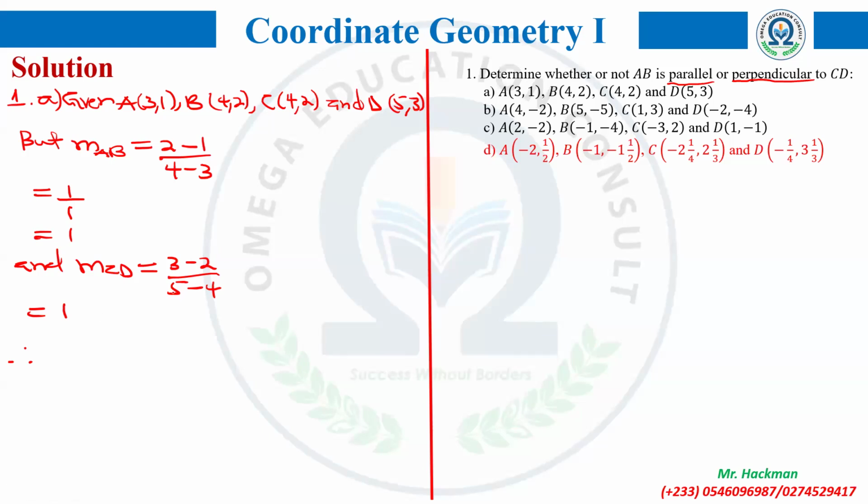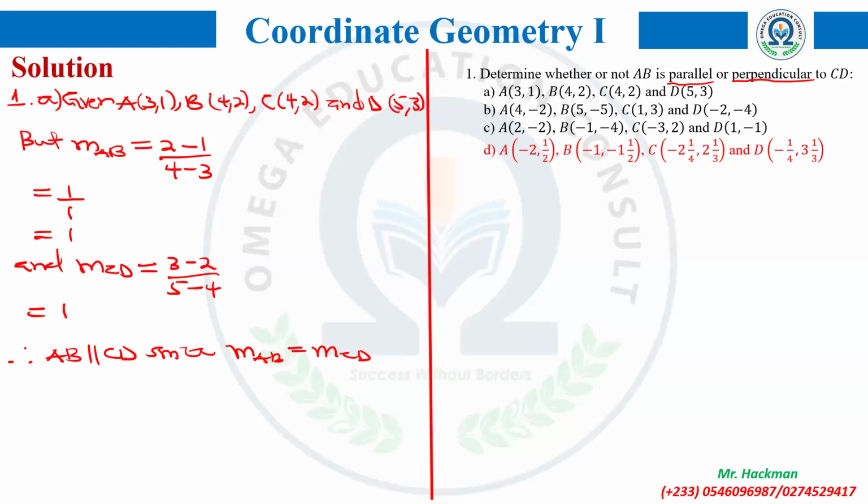So you write, this is how you conclude mathematically. Therefore, your line AB, don't write parallel in words. Just use the parallel notation, to the line CD. And if you like, you can back it with the reason. Since MAB is equal to what? MCD. All correct. And remember, your letters here, none of them should be a small letter. Points are denoted by capital letters, not small letters. You know yourself. Don't repeat that. Is my point well made?